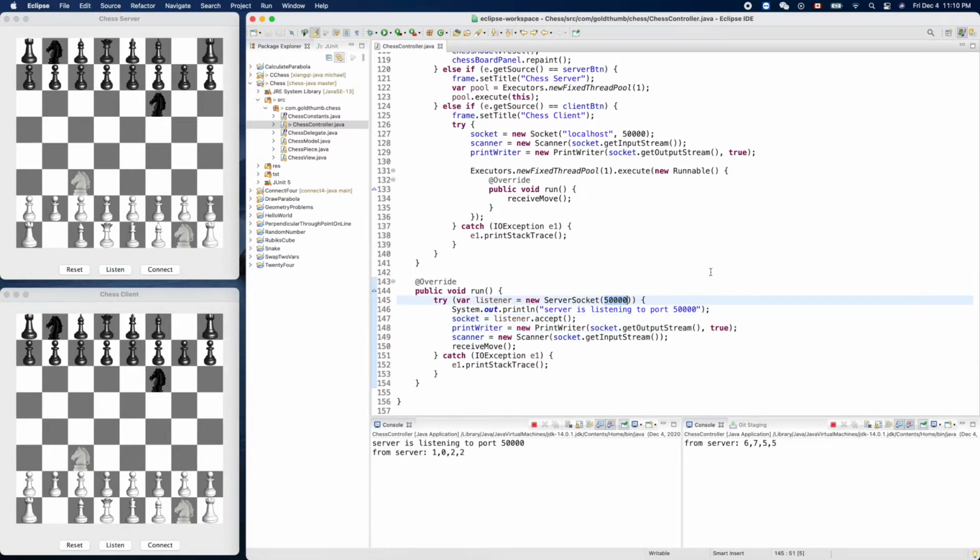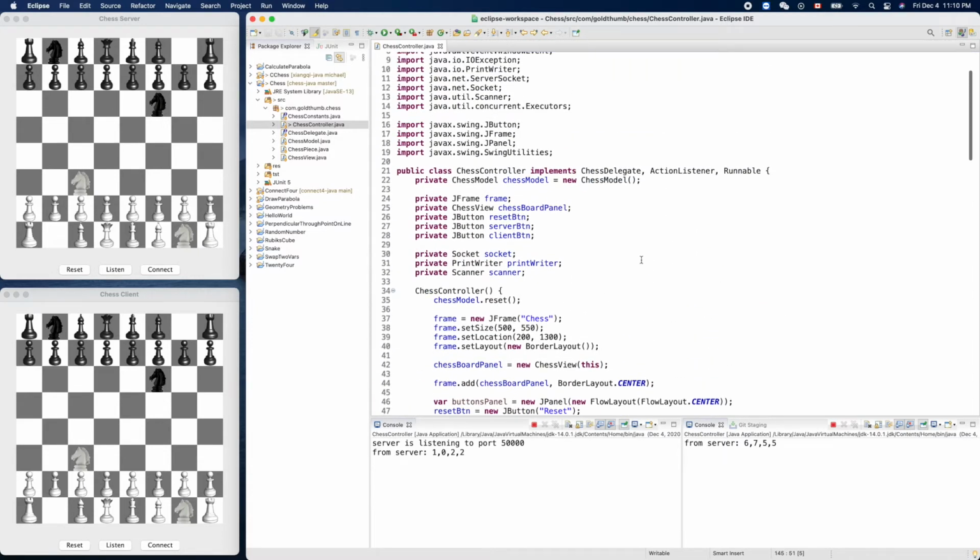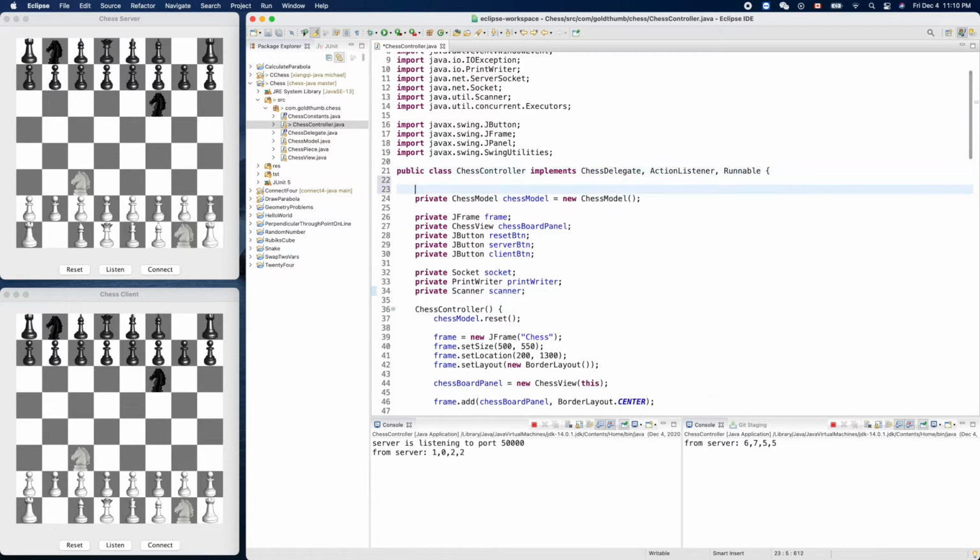Let's improve this. So this is duplicated, so let's define a constant here. Private port, okay.